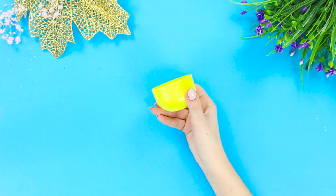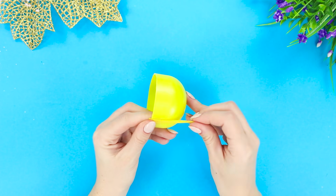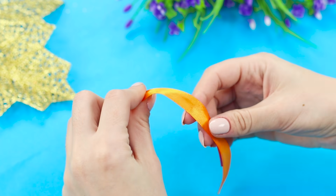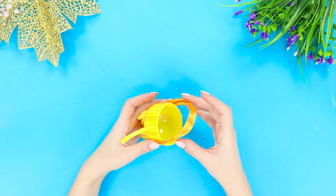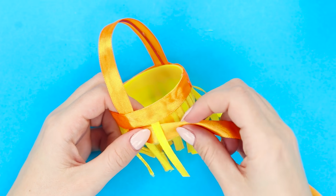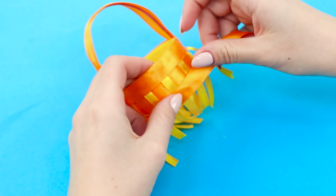And now you need half of a plastic egg and a ribbon. Cover the egg with pieces of ribbon. Bend the wire. Fasten the ribbon to the wire. Glue the handle to the egg. Cover the top of the basket with a ribbon. Start weaving. In a checkerboard pattern, pull the ribbon through the ones that are glued. Weave to the very end.